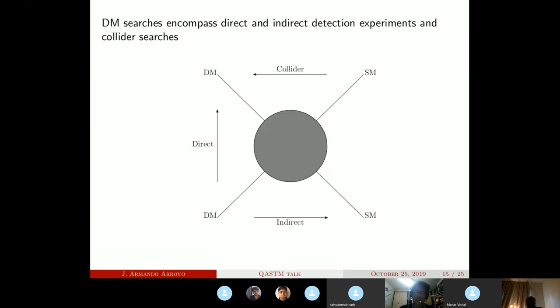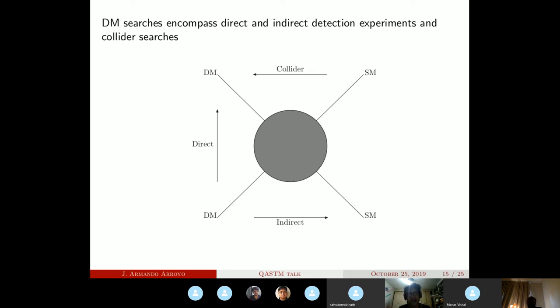And like I say, the appeal of these WIMPs is that one can detect them in experiments here and there, but there are some other ways of detecting it. So there are indirect searches, direct searches, and searches at colliders. I mentioned before that one cannot observe dark matter directly at colliders, but you can maybe tell it's there from the missing energy that one observes. It's being produced there. Of course, it escapes the detectors, but there's some missing energy.